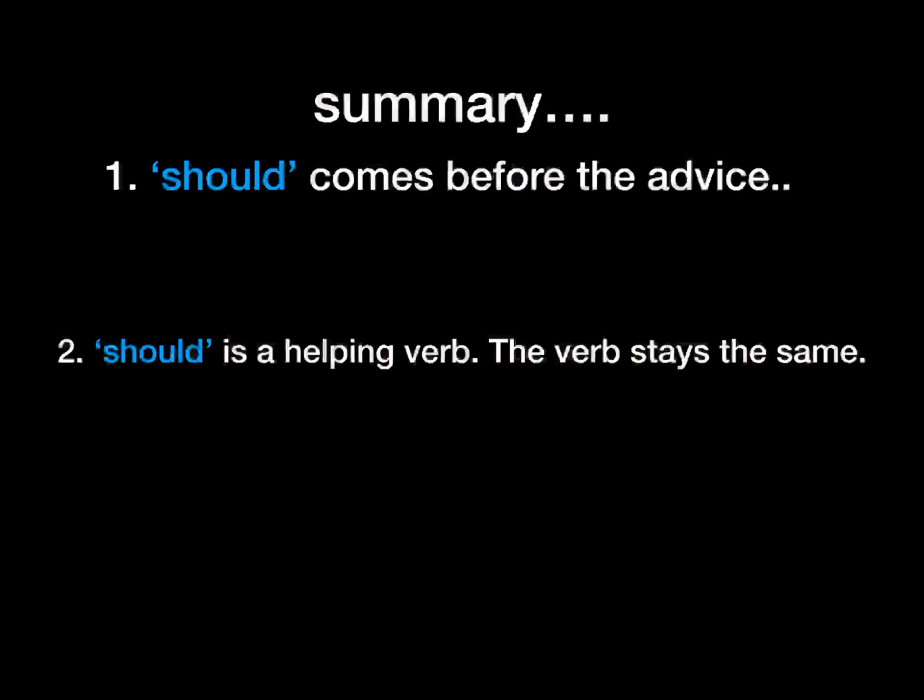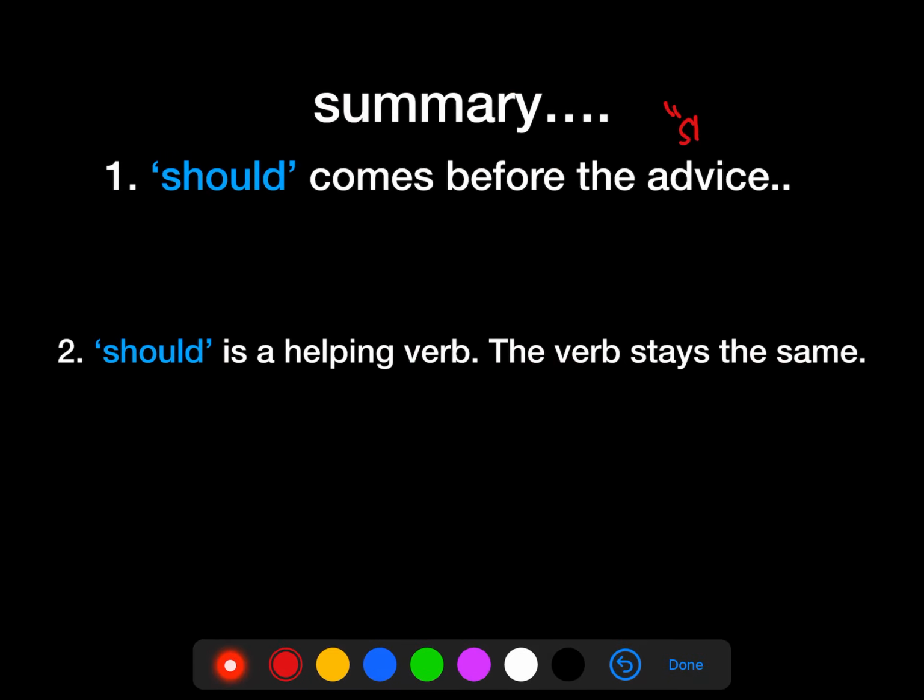So from the previous video, we have studied the phrases for giving advice. We have studied one of the phrases that we're going to study. What was it? The phrases with should and should not. Then how do we form the sentence for giving advice with should? So we have 4 rules.